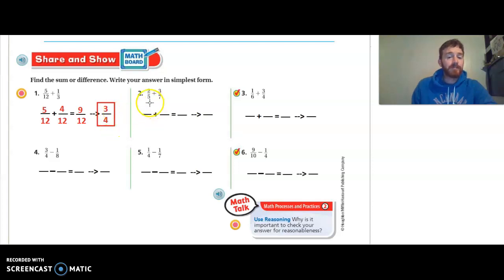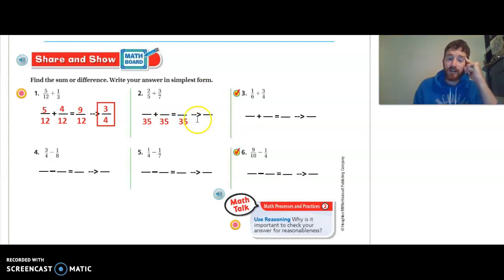Okay. Looking at number 2, let's see. Now here we have 5 and 7, and unfortunately, those aren't really numbers that have a whole lot in common. And so in this case, our least common denominator is actually going to be, if we multiply these two, 35. Now again, that's not super fun to work with 35ths, but we're working on the math skills here. So we're going to actually use 35 for a common denominator.